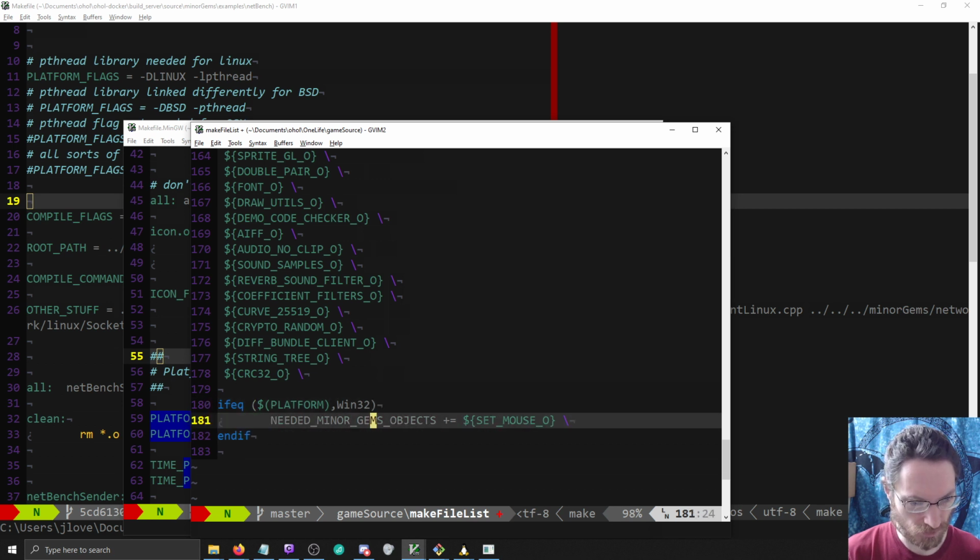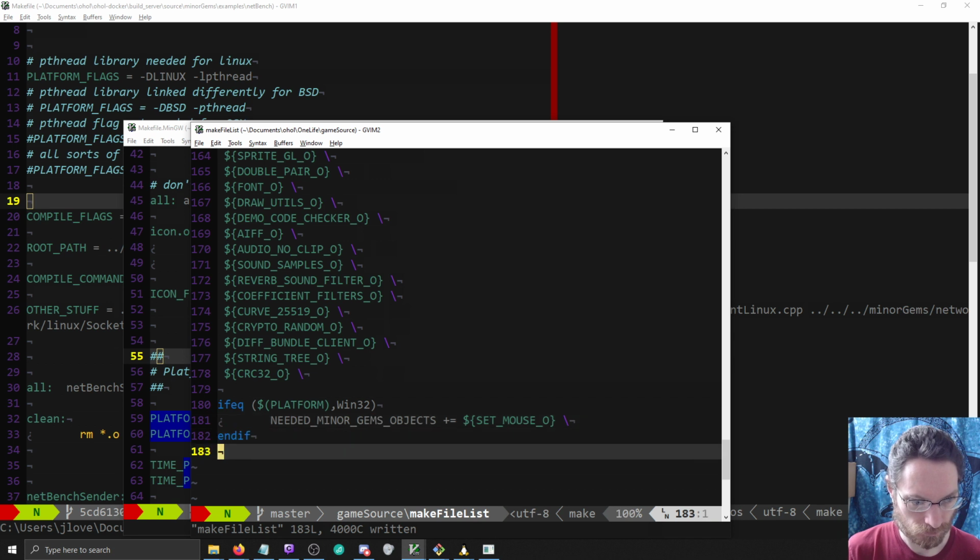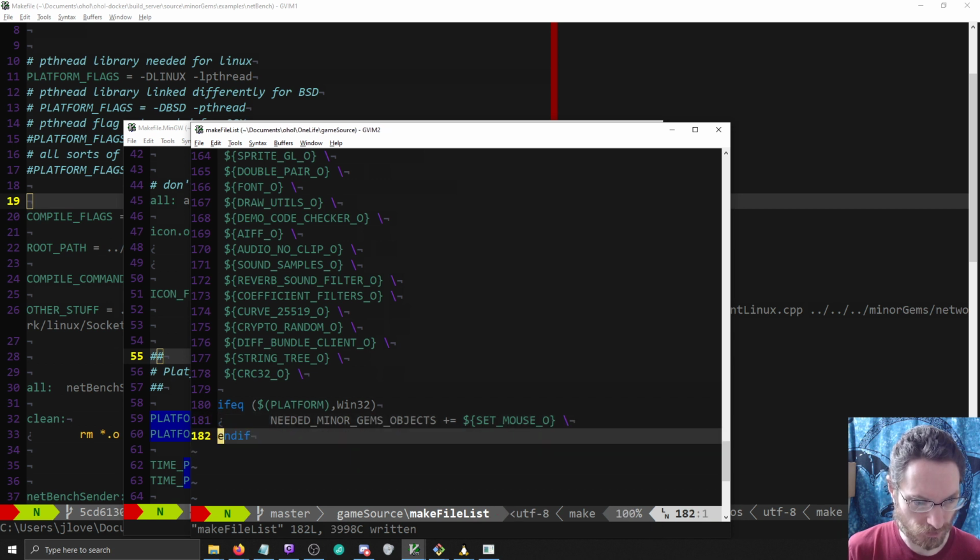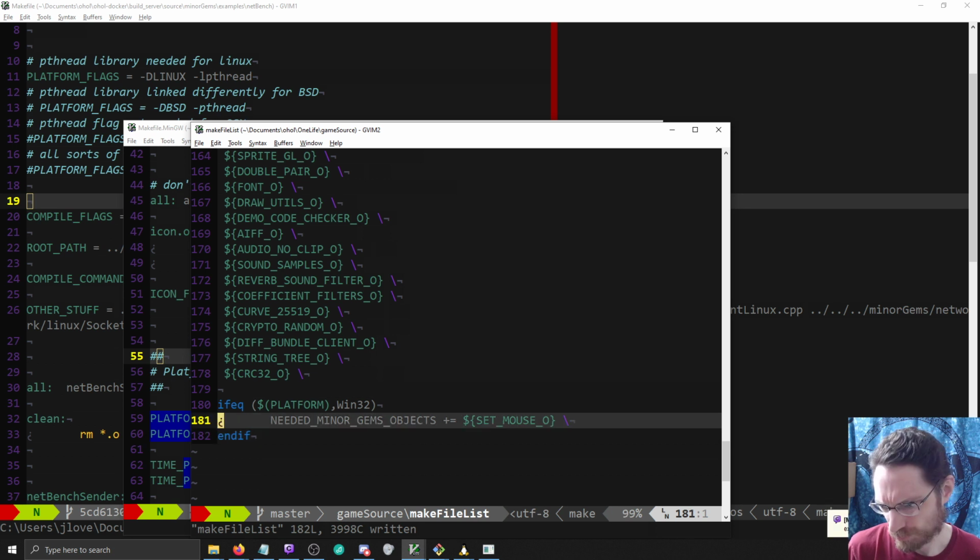This file does not have those line endings currently. All right, so that line end with the end if is not as big a deal. Yeah, I was noticing that.